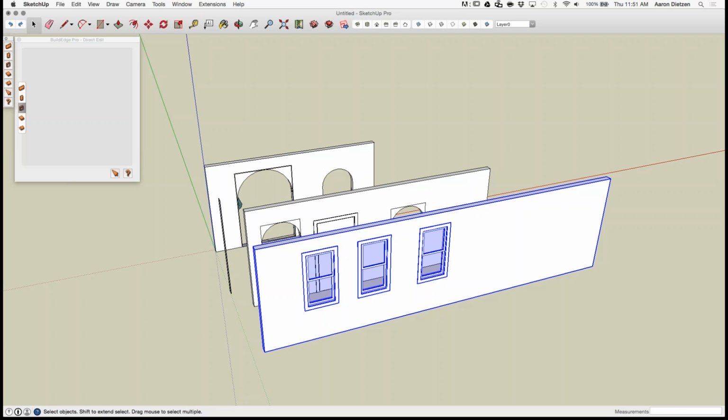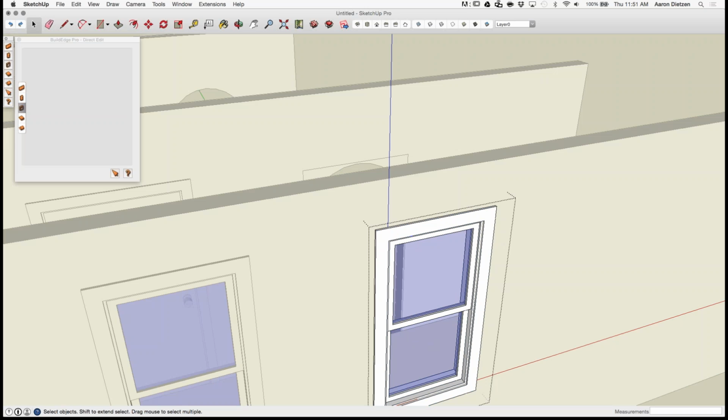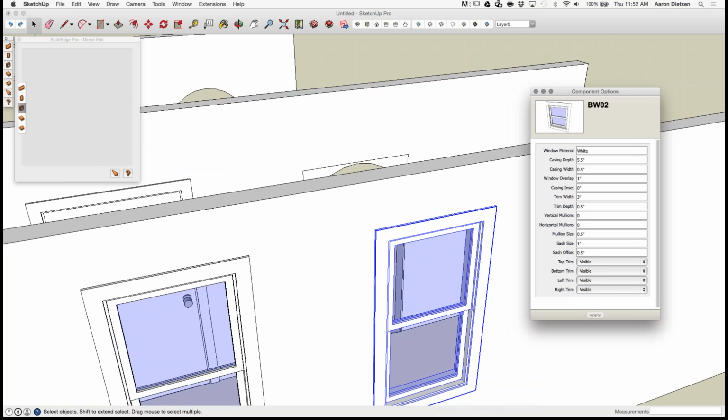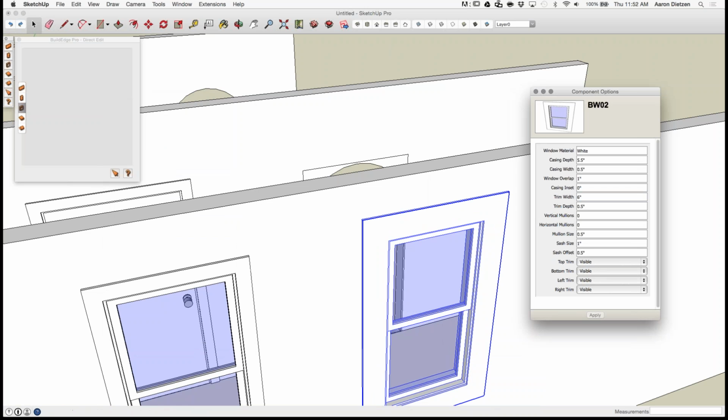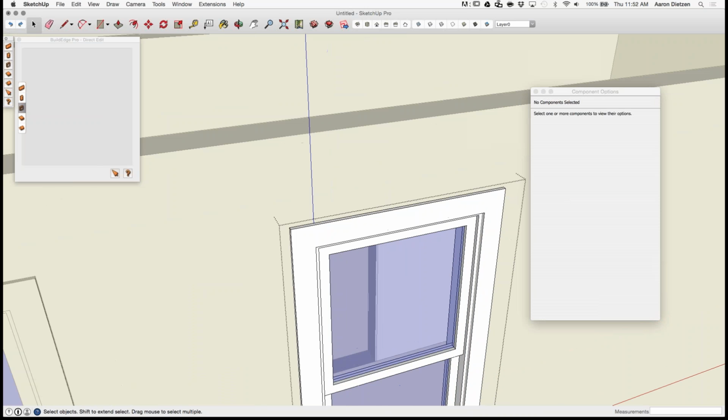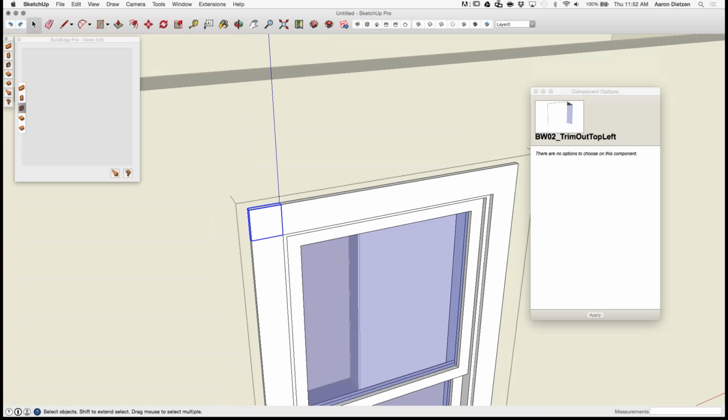Another question about window trim, having different size pieces. Right now, in a standard window, if I look at my options for windows, I do have the ability of setting the trim size. So I can set the trim depth, which right now is a 1/2 inch, and the width, which is 3 inches. I can make that bigger, but it is uniform. It's all the pieces. What you could do is, I'm going to do it right here in editing, but you could do this in the dynamic component, is take this and, in this case, scale this piece out.